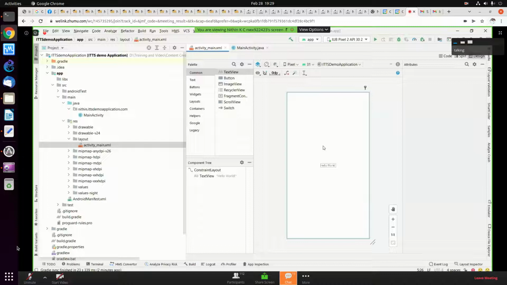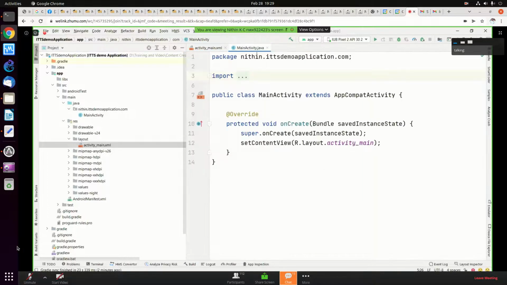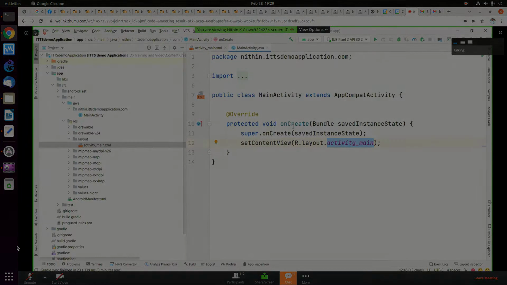Those things you can design here in this layout file. And here in MainActivity.java, this is our first activity. In this activity, we are using the setContentView method, and it is using R.layout.activity_main as a parameter. This means we can access the UI part, the XML file, with the help of this, and we will get this main activity.